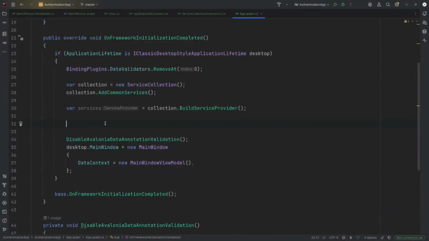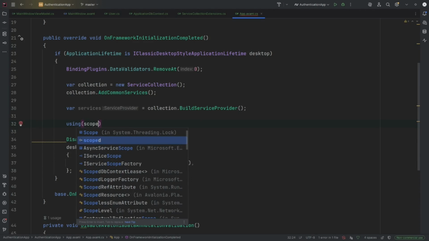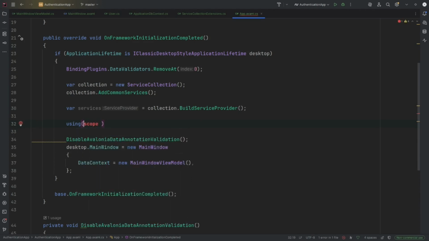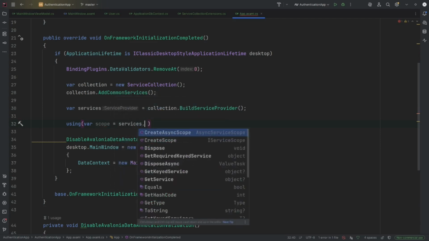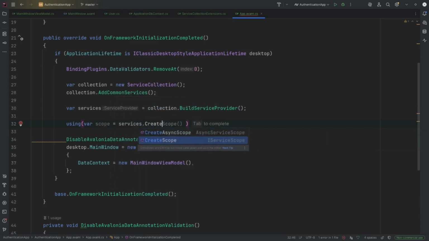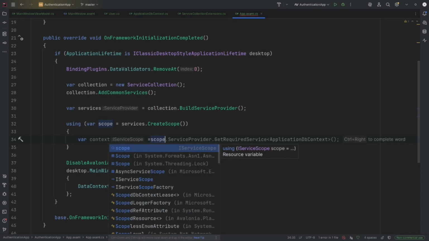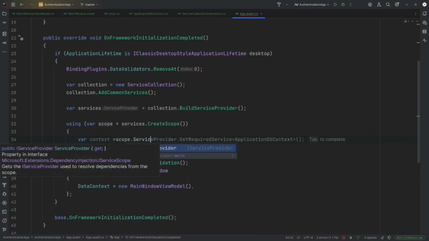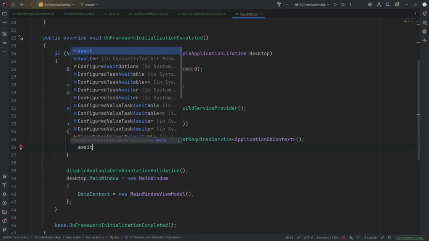We need to make sure that the database is created. So using, let's create a variable, call it scope. Let's add a var services.CreateScope. Okay, and create a context. Let's use that variable. ServiceProvider.GetRequiredService, ApplicationDbContext, yes. And let's await it.